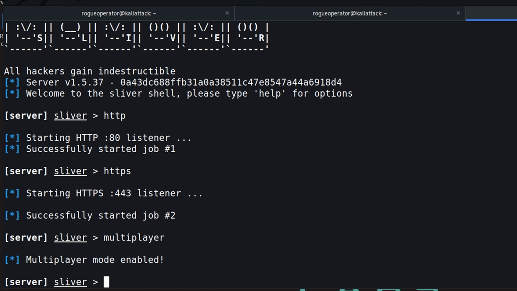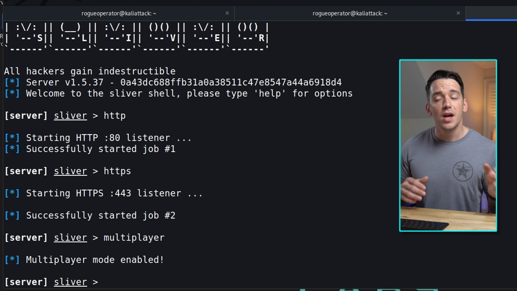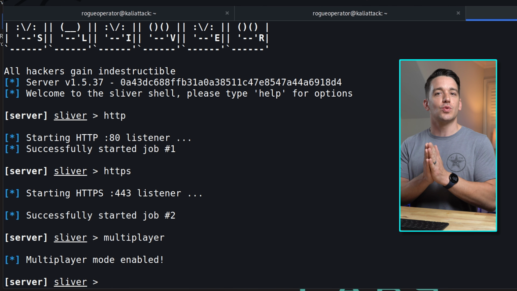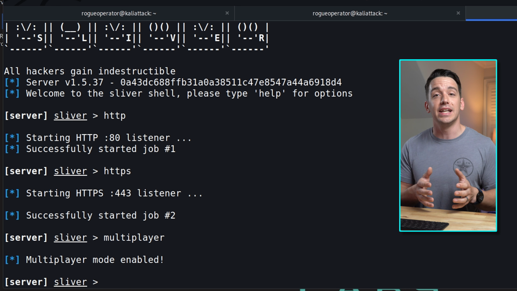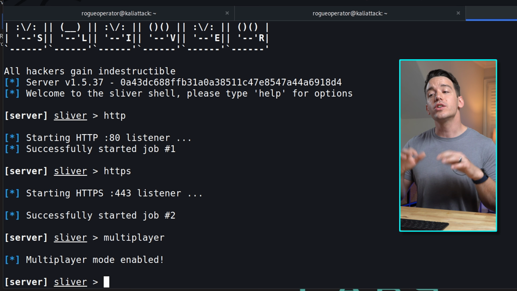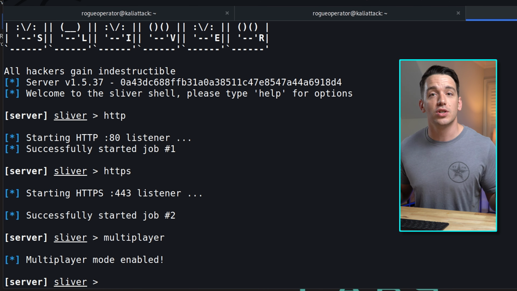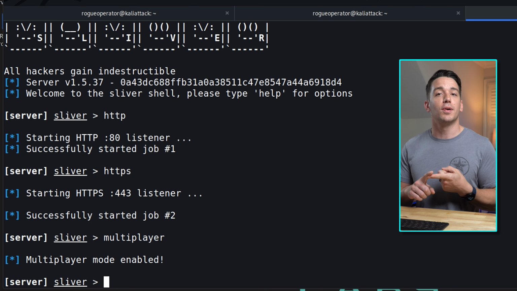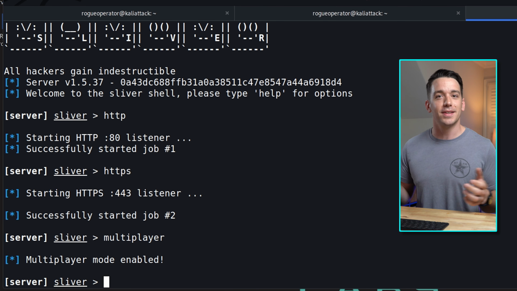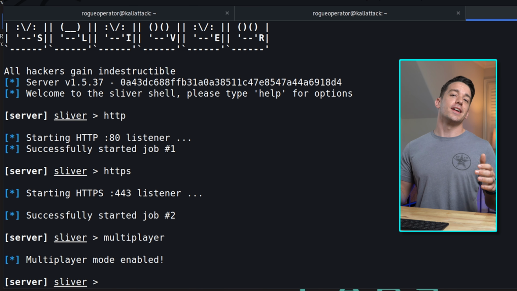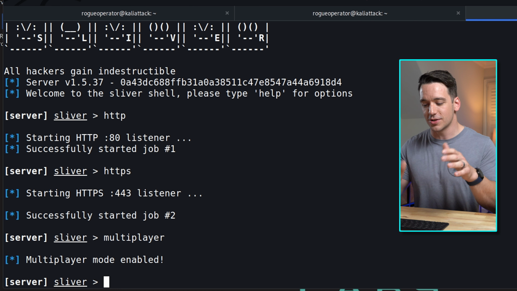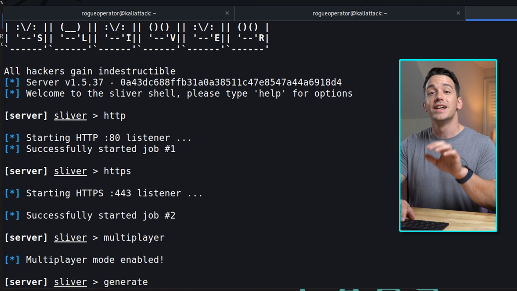But the next step is going to be to create our implant, right? We can create a number of different payload types. We're just going to stick to a raw executable payload type, but this is where things get interesting. And this is where you can take entire classes on gaining initial access to networks. In our scenario, we're going to assume we sent our payload to a target via some type of phishing email, right? Could be an Office product, Adobe Reader, or something like that, PDF, a number of different items. But again, we're going to use an executable here. So let's go ahead. Let's create our first Sliver executable.